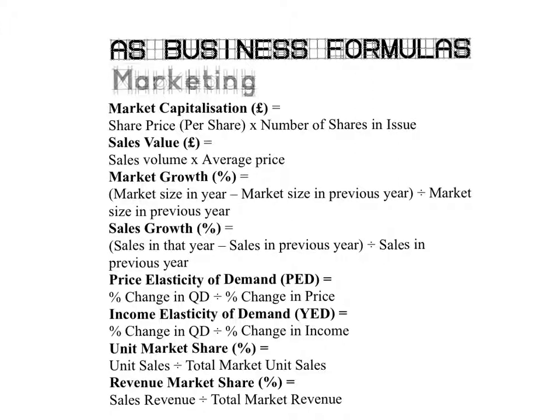But if disposable income rose and the percentage change in quantity demanded also rose, so it was positive, then we start to see normal goods. If the answer is 0 to 1, then we'd see it as just a normal good. But if it's greater than 1, then we'd see it as more of a luxury good, because that shows there's a much greater change in quantity demanded than in income. So when people's disposable income goes up, they're much more inclined to buy luxury goods.